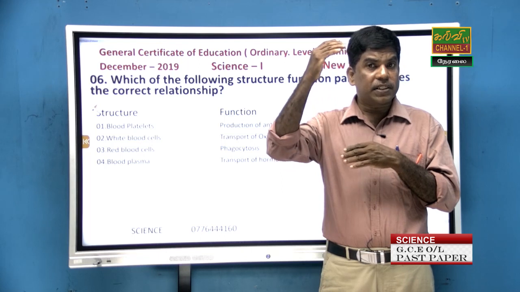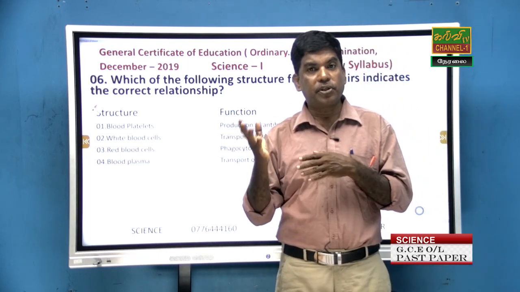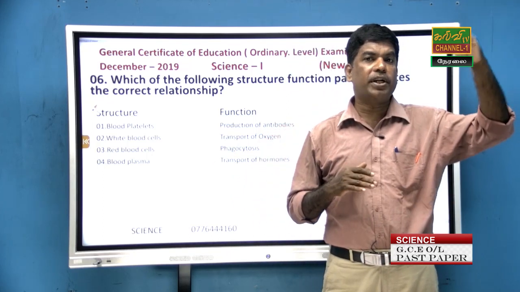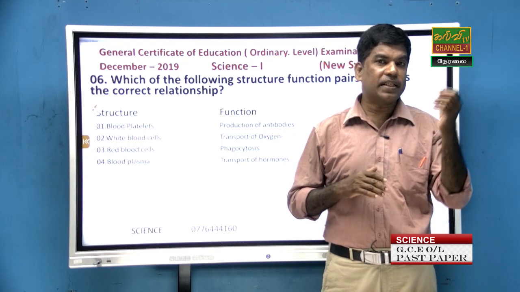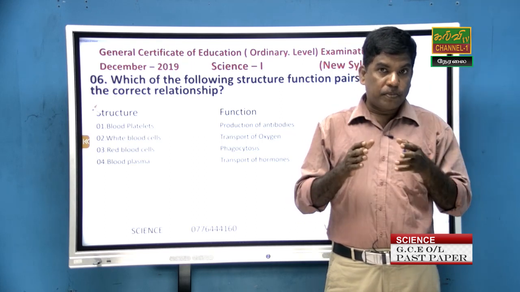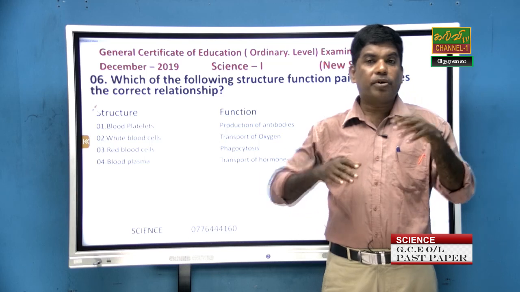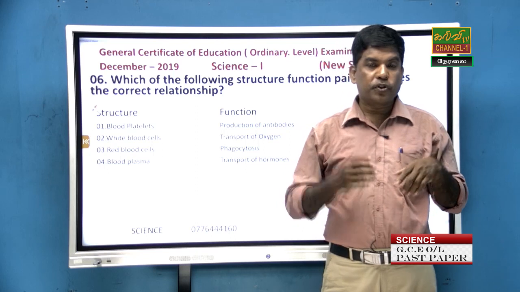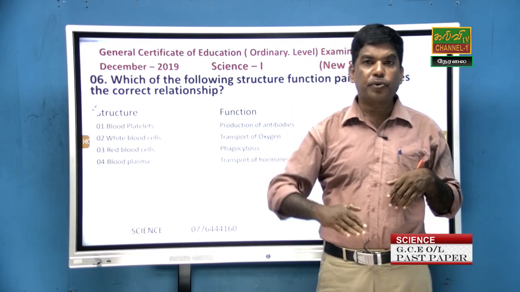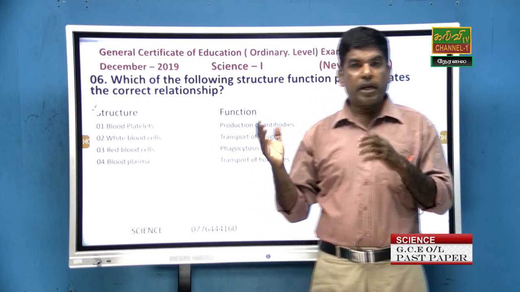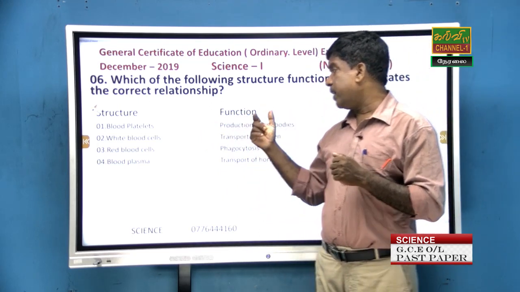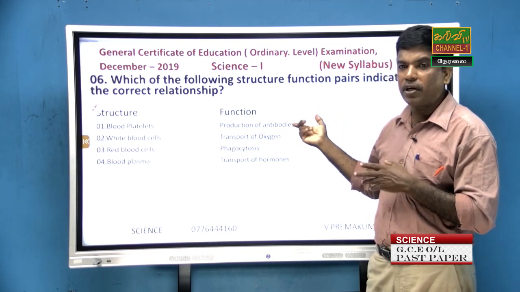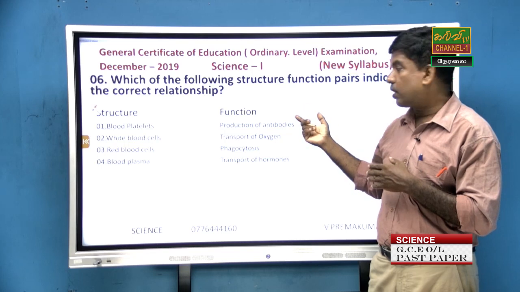If the platelet count is reduced due to certain diseases, like dengue or leptospirosis, the platelet count decreases. Due to that, clotting is reduced. So in the third stage of dengue, patients sometimes have internal bleeding. So this is related with blood clotting. But here they mention platelets, production of antibodies. Actually that is the wrong answer.